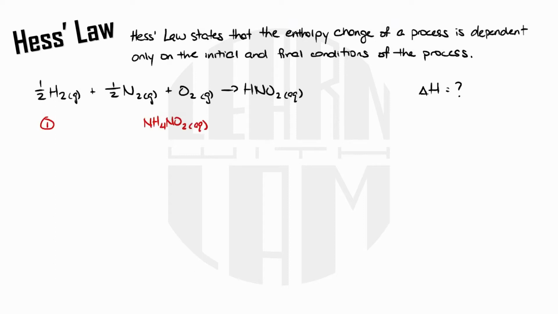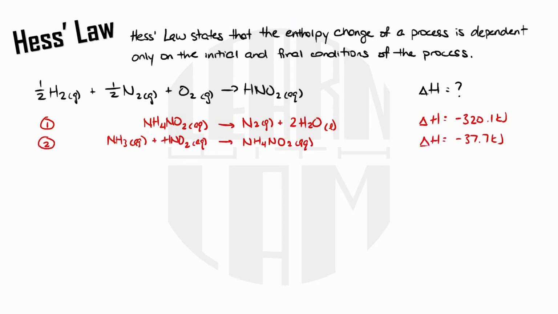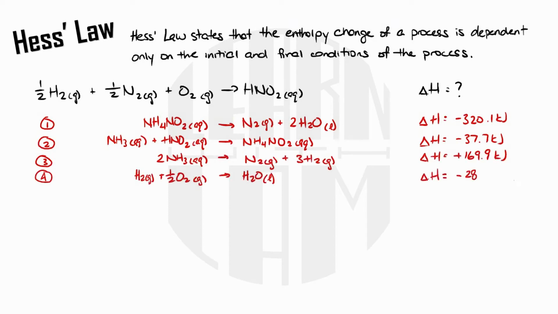Now, it's important to understand that each of these numbered reactions are not necessarily steps in the formation of nitrous acid. They're just separate reactions that in combination can have the same reactants and products as our formation reaction. Alright, so what we're trying to do here is arrange the numbered reactions so that we have the correct number of particles in the correct places, like the way it's shown in our desired reaction.